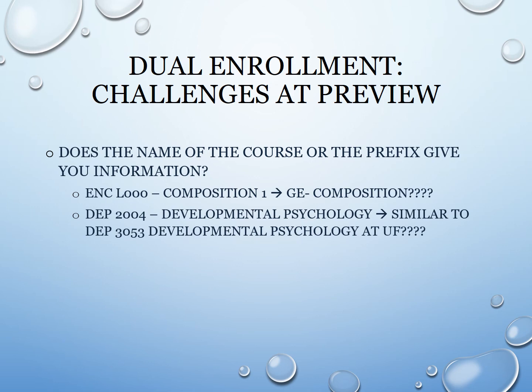So, challenges at preview. As you can imagine, there are going to be challenges in regards to dual enrollment evaluation at preview, because you are going to be doing things based off of predictions, similar to the credit by examination, which can be challenging. You're also going to have to sometimes go based off of your instincts as opposed to specific facts. At least with credit by exam, you know what the student is hypothetically earning credit for based on their prediction. With this, sometimes you have to just go based on what it seems like. And you're going to have a lot of people around you to help you with that.